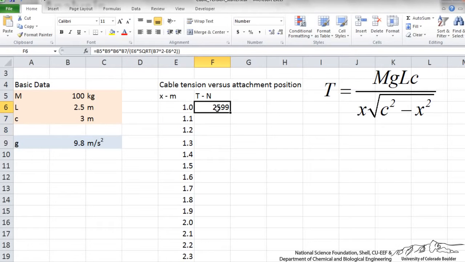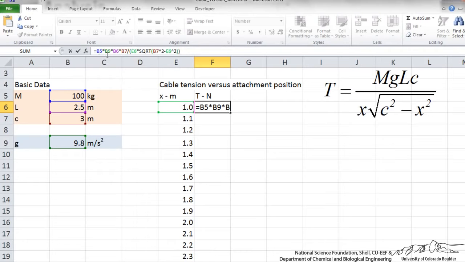I'm going to go back up into my original formula. To make a reference absolute, I can click in the middle of the reference and press the F4 key. The F4 key puts dollar signs before the B and before the 5, and that makes it an absolute reference. I'm going to do this also for G. I can click in, press F4, L, press F4, C, press F4, and then I have just the C down in the square root. I'm going to press F4. You can also manually type in the dollar sign if you wanted to, but F4 is a good way to do this. I'm going to press enter.